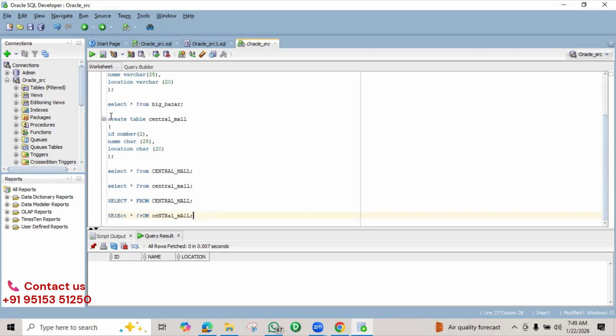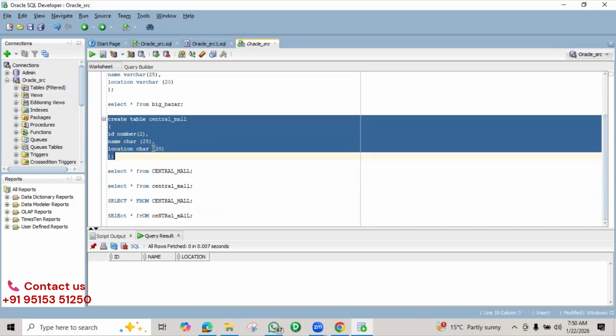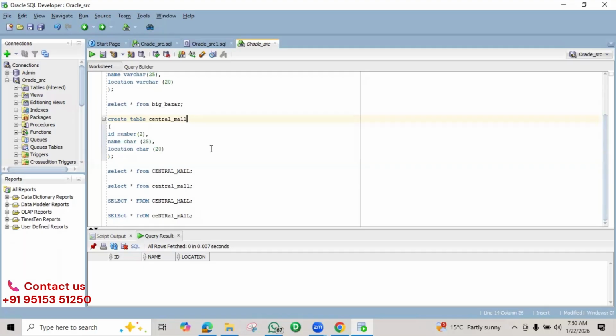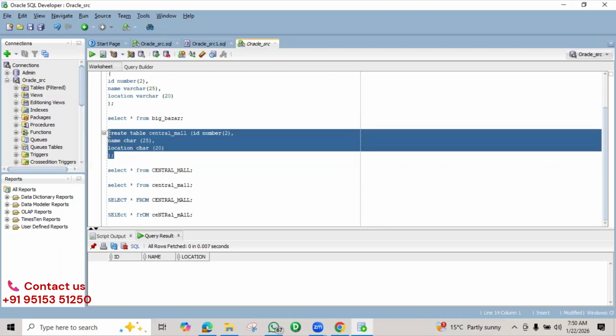Okay. The syntax line by line, like here you can see the thing which I have written, one by one. It is not mandatory that you write in this manner. Maybe Balaji or Sandeep will write select, bracket over here, name column over here, ID column over here, location over here, like this. If he writes the syntax like this, it is absolutely fine.